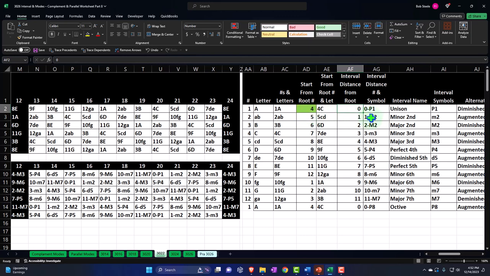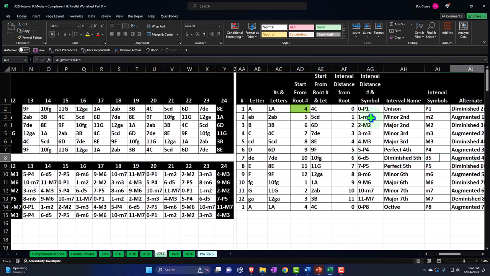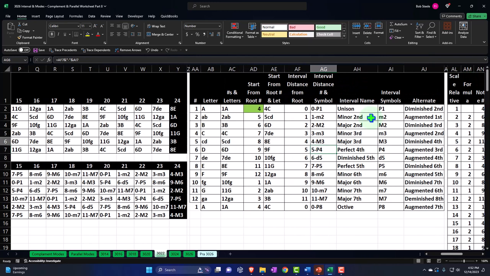First, the easy way, just saying 0, 1, 2, 3, 4, 5, half steps up. And then we did it the more confusing way with the more confusing names of those intervals. So we're just naming the intervals. Instead of 5 half steps up, we're going to call it a perfect fourth, right? And then we basically put a symbol for them so that we can abbreviate, and then we put the total distance together with the symbol.